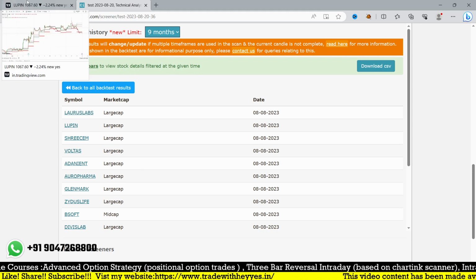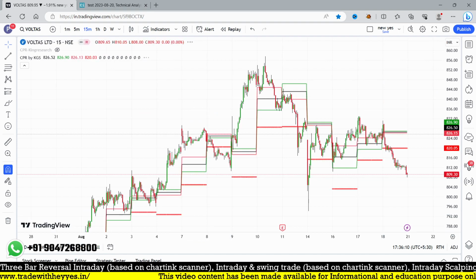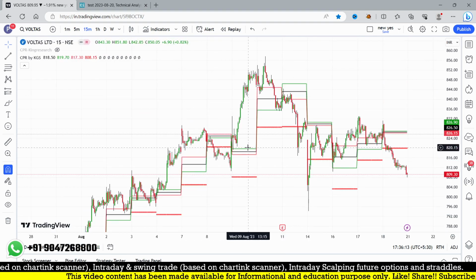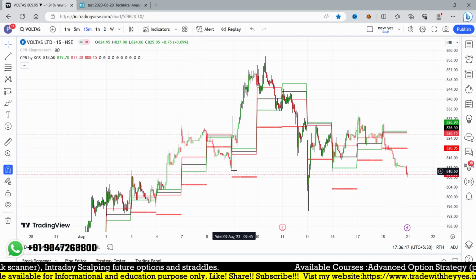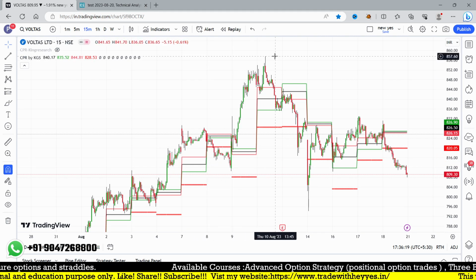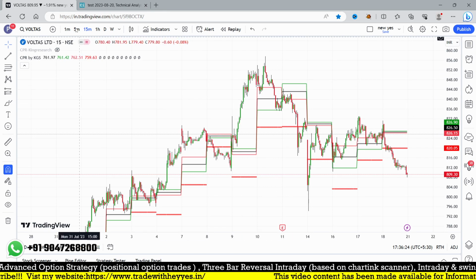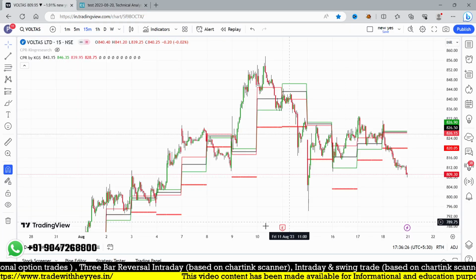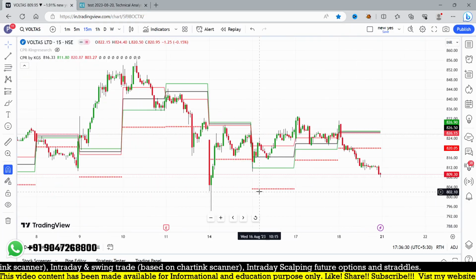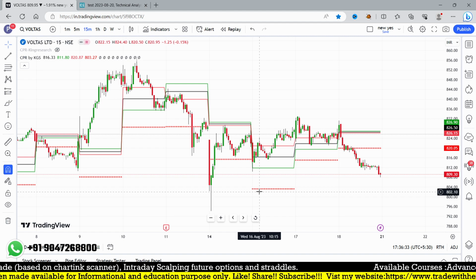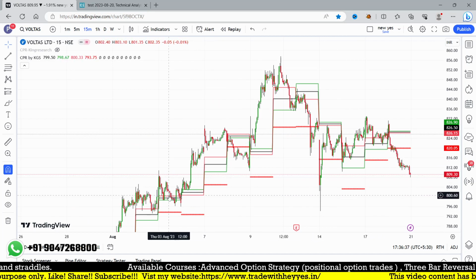And Voltas, Adani Enterprise. So a lot of stocks. It's about a backtest, and these are conditions. This one, 8th August, not broken. Here it broke on 8th August, and it gave such a good move. After that it moves higher. And again, one, two, three is not there, so we'll leave it. And a lot of stocks. We can even filter out many things on this scanner, but this is the beginning, and it is about the idea of this scanner, which will help you find such big breakout and trend reversal trades.